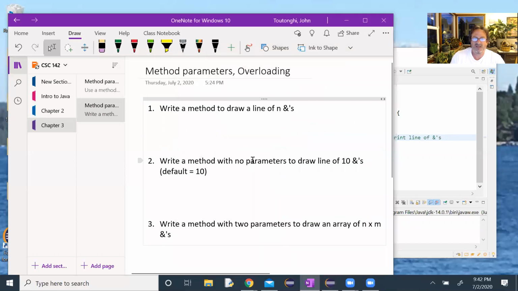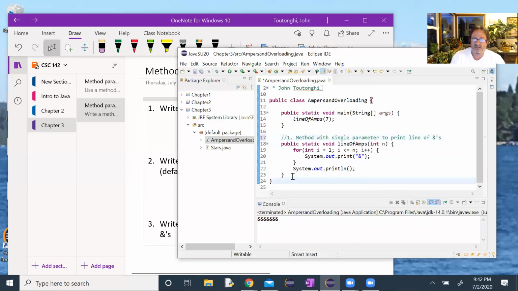The next problem says, write a method with no parameters that draws 10 ampersands. So one way to do this would be to get that comment in there: method that draws a line of 10, or 10 here is the default, ampersands.